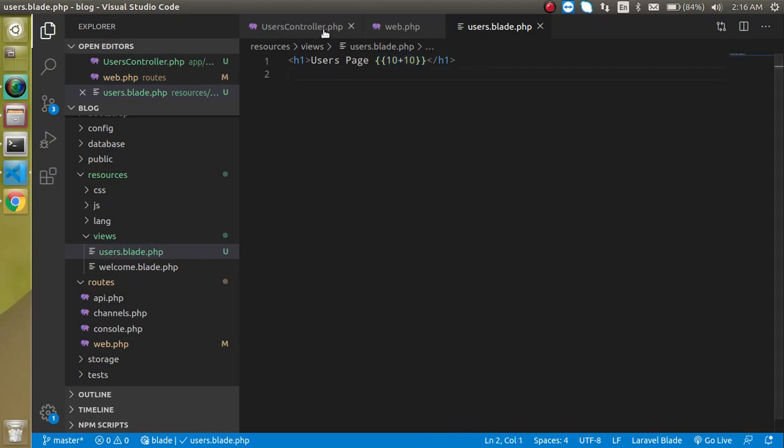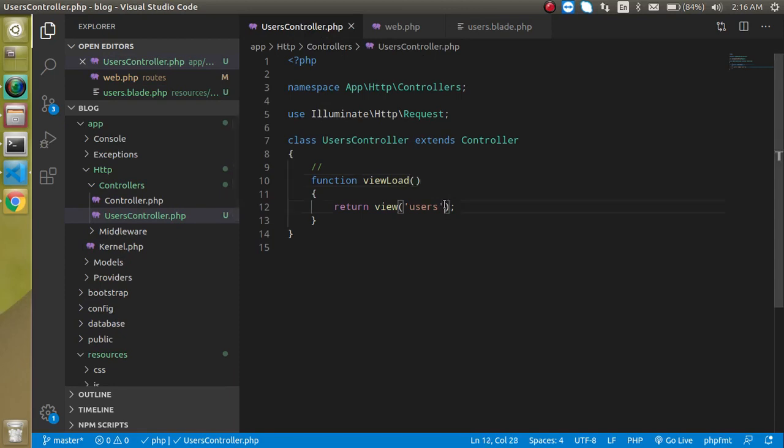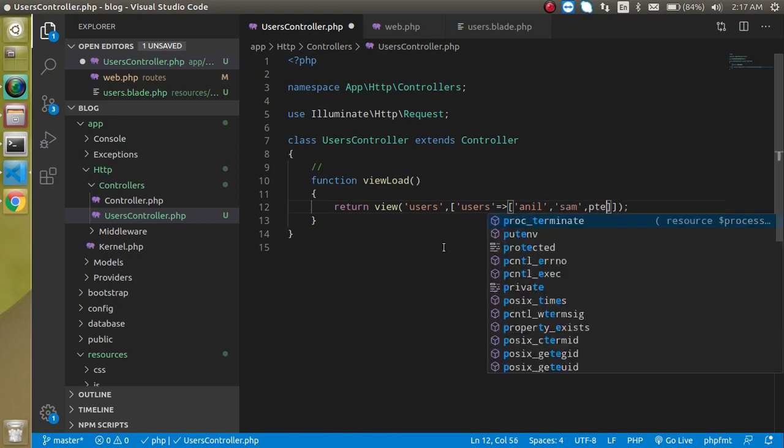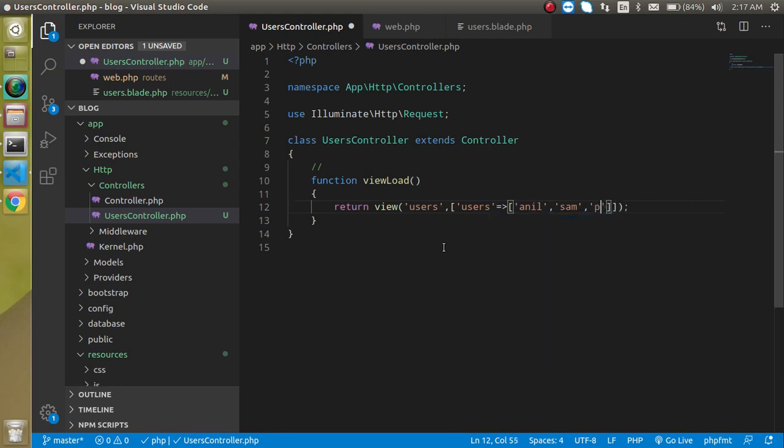So let's see, I just want to pass some data from here, like put here a key users, and users can be an array, like Anil and Sam and Peter and all, right?